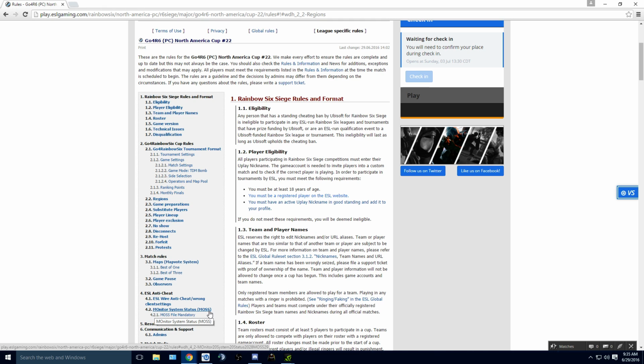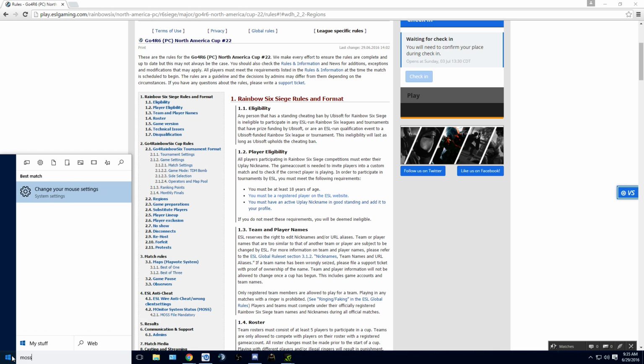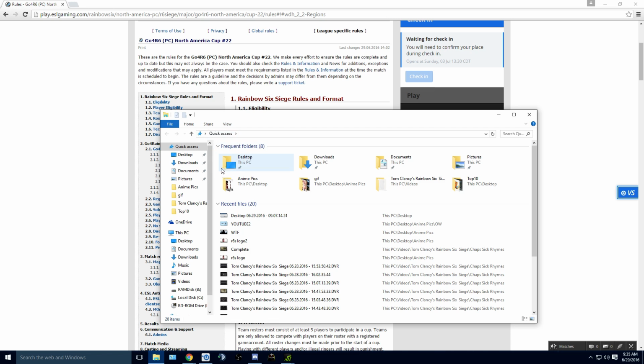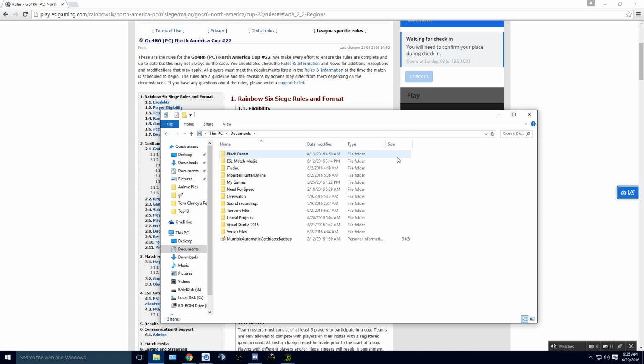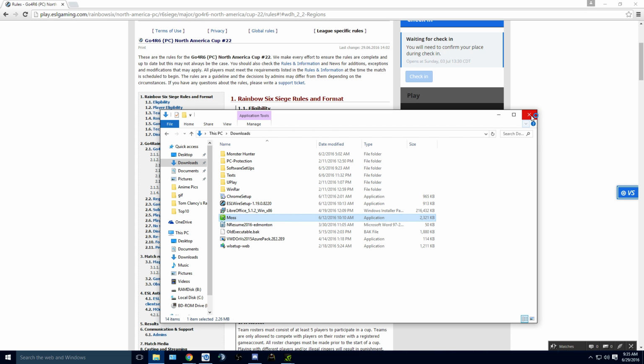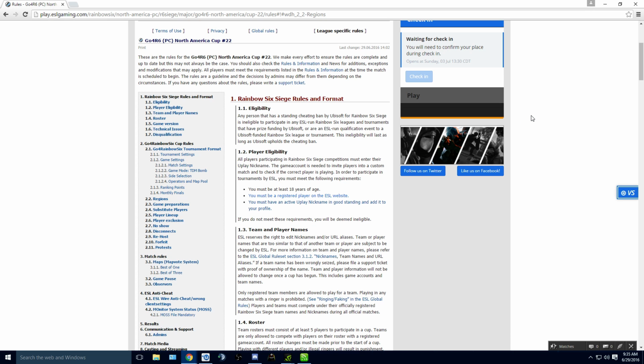Basically, you're going to get Moss and load it up. I'll actually do that for you guys right now, so I can show you. If I even have it. Now I look like an idiot. Downloads, there you go. So you'll upload Moss. Sorry for the wait there. There we go. Okay, well, anyway, there's an update.